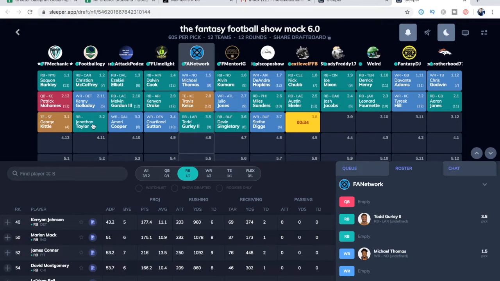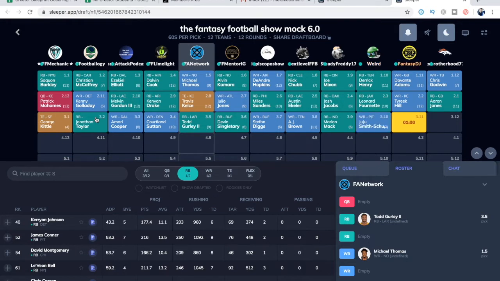Also forgot to highlight Jonathan Taylor went at the 3-2. Not surprised by that one at all, although that one will definitely be defined by what team he ends up getting drafted to in the NFL draft. So pretty interesting to see if he ends up going to a situation where he's going to be the lead back. This could rise even farther. Jonathan Taylor is one of the best running back prospects that we've seen come out of the NCAA in a very long time. So not surprised to see him already at 3-2, even though he hasn't even been drafted yet.